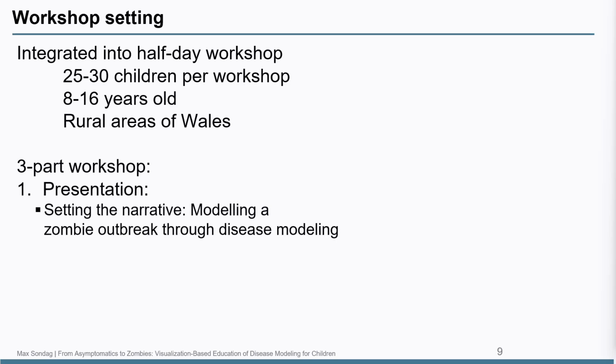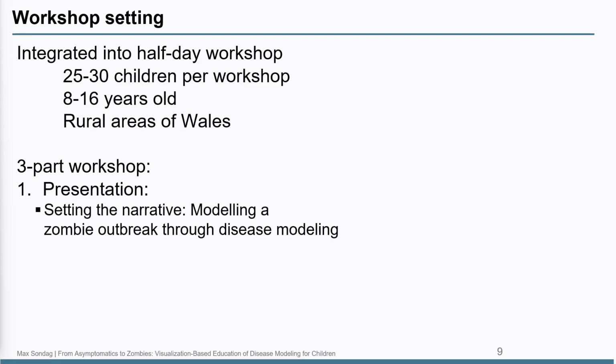First, we have a standard presentation, and this way we can set a narrative. And the narrative is modeling a zombie outbreak through disease modeling. And with this narrative set, they learn about the basics of disease modeling, and they learn a little bit about probability and how this works. After this first part, they start putting their knowledge into practice.